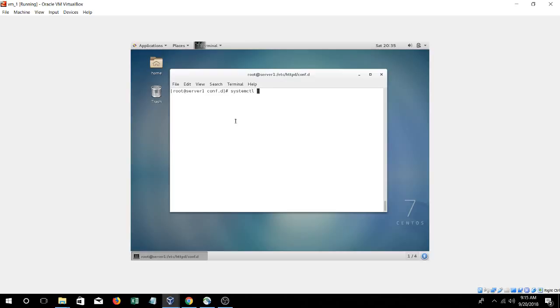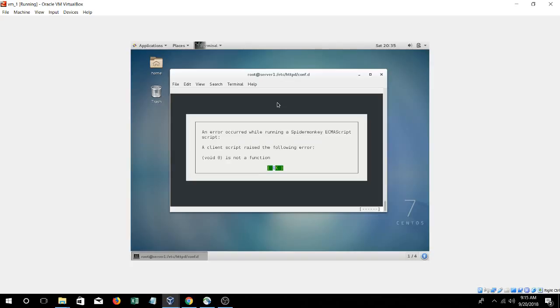Let's see. So let's restart HTTPD. I was hoping there would be an error because it'd be good to troubleshoot it. Not everything is gonna go easy. So let's do HTTPS. Oh, and make sure you download elinks. Just install elinks. Tutorial.example.com. See what happens.